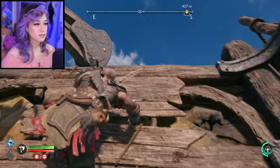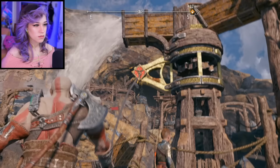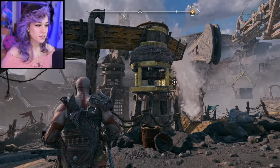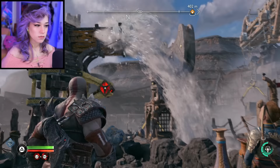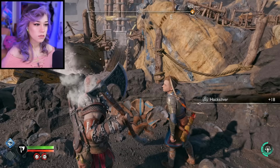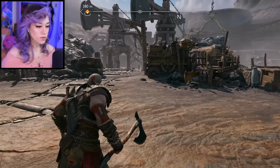Wait. What's this? Something stuck to something else. Do I care enough to figure it out? I don't know. Are you seeing this? That huge crane's moving this way. What huge crane? Oh, this huge crane. Ooh, there's a present. Beast scraps.